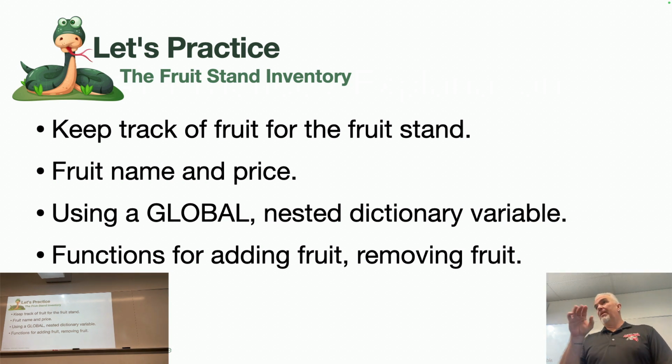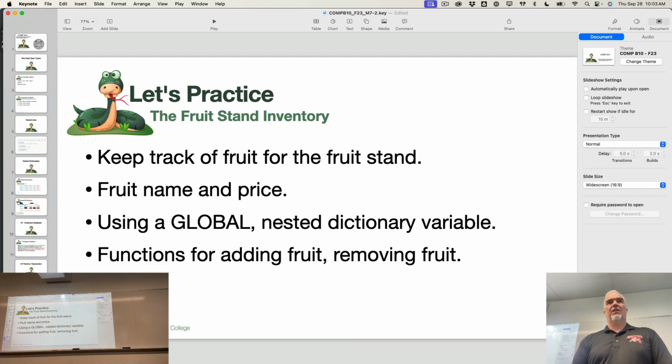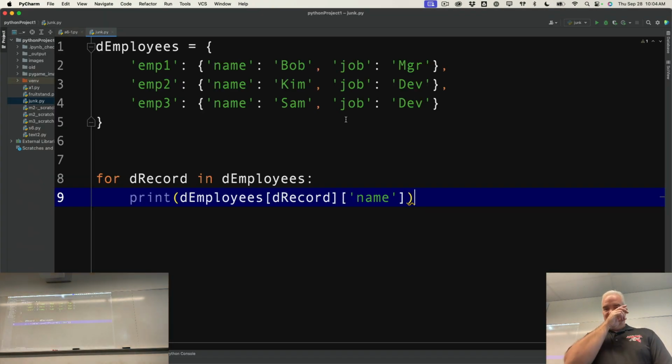The fruit stand inventory is going to be that way too. I'm going to cut corners that would give me some really bad feelings if I was going to do that in practice, but I'm going to make it very simple and very direct, aka kind of sloppy, so that we can focus on the main thing here. As we get into some of these more advanced programs, we're going to go back to using functions the right way and not using globals. But for the sake of keeping this really simple, we're going to use globals in this case.